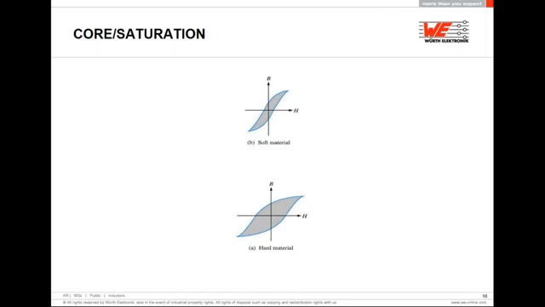As shown in the hysteresis curve, even if the field strength H has returned to zero, magnetic flux B is still present. B sub R is what we call it. However, if we want to reset the flux density to zero, a certain negative field strength has to be applied, which is called the coercive field strength, H sub C.